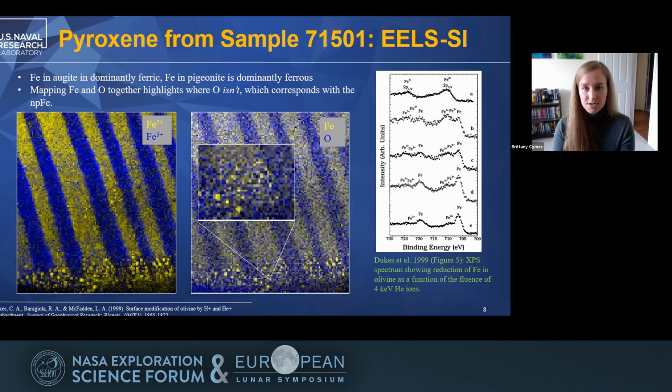And we think this is so because of work that Kathy Dukes et al. published in 1999, where she space weathered a terrestrial olivine grain that had a rind of oxidized iron around it. And there was a slowed but eventual reduction of Fe3+ to Fe2+ and finally to metallic iron. And when we inspect the augite lamellae at the rim, we do indeed find more Fe2+ there than within the bulk of the lamellae. So it is happening, it's just slowed.